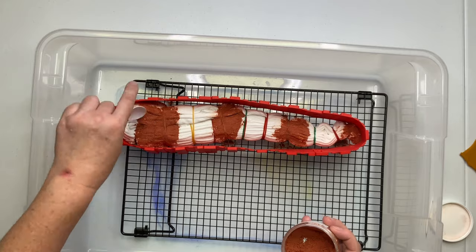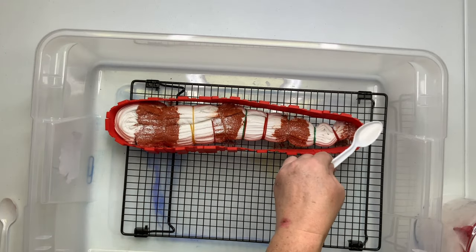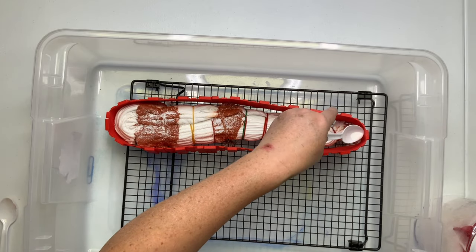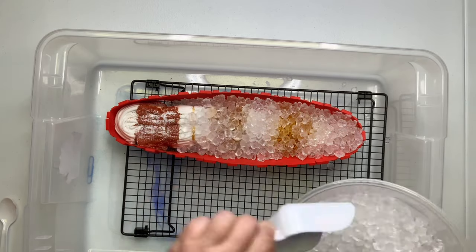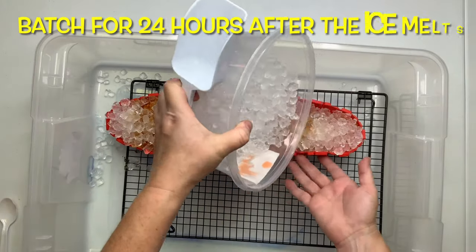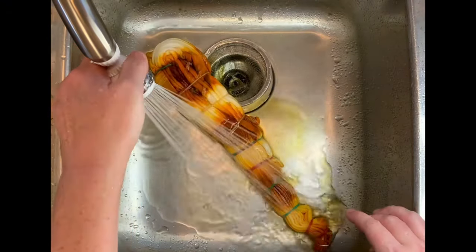Now grab a mask and give your project a quick little sprinkle of soda ash. Now this is for good measure. The shirt's already been pre-soaked, so I don't think it's a necessary step, but you go through all the trouble of folding it, adding the dye and all of that. And we're going to be pushing so much ice through it that I figure why not just a little bit of extra soda ash just in case. I want that pH to stay up so I get nice vibrant color.